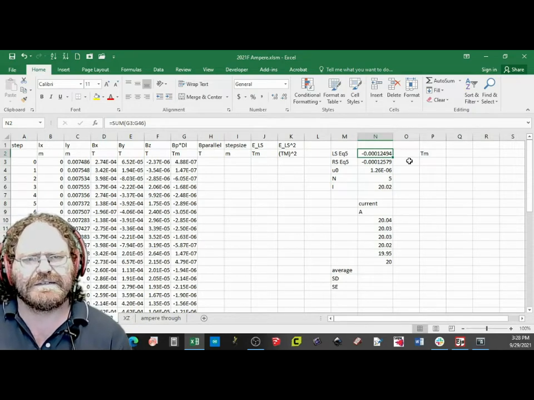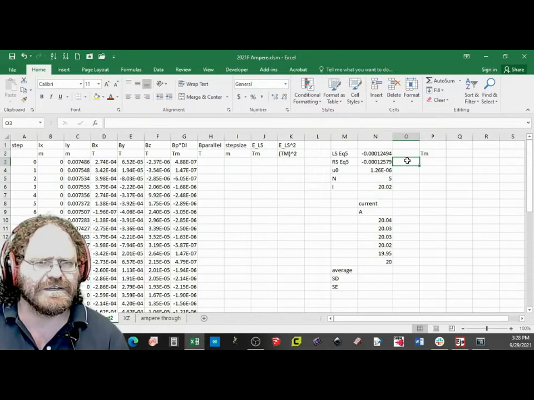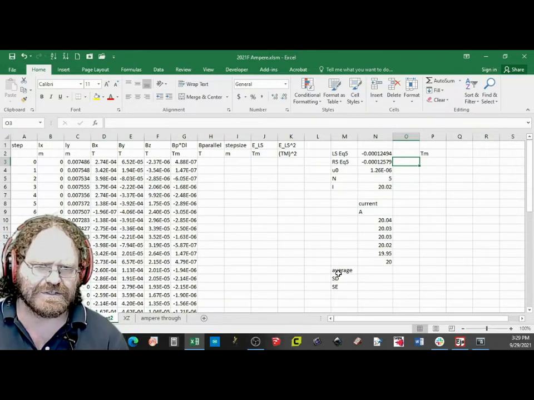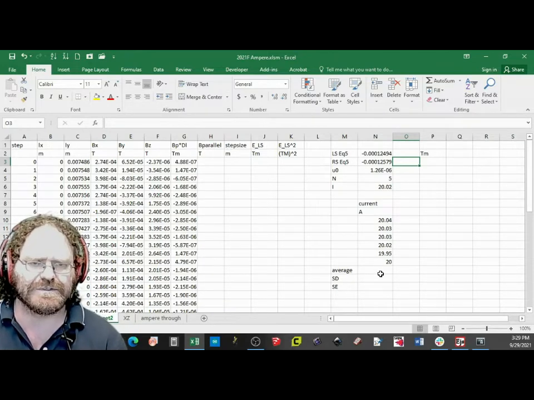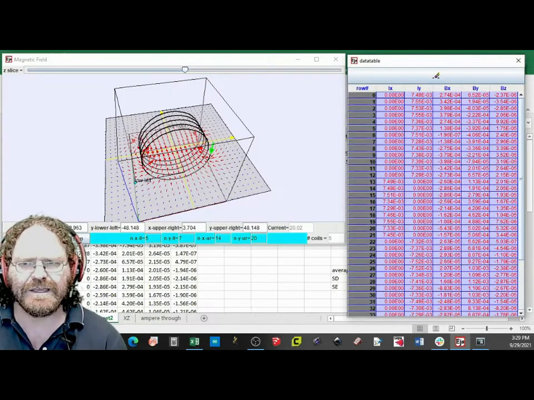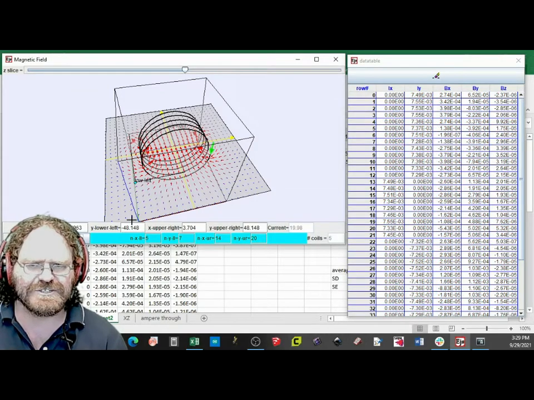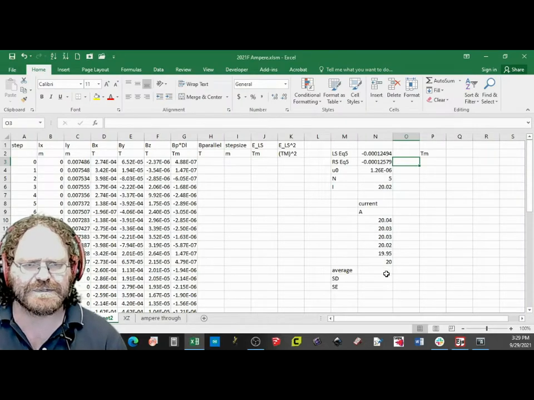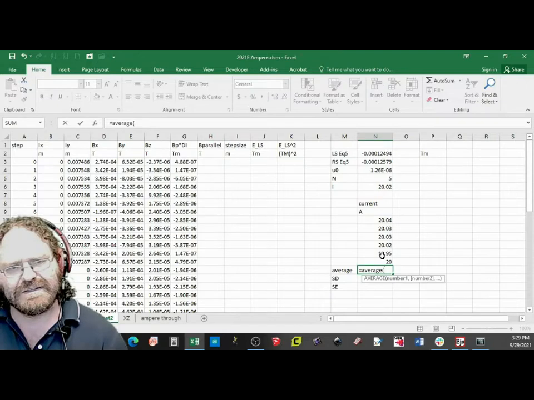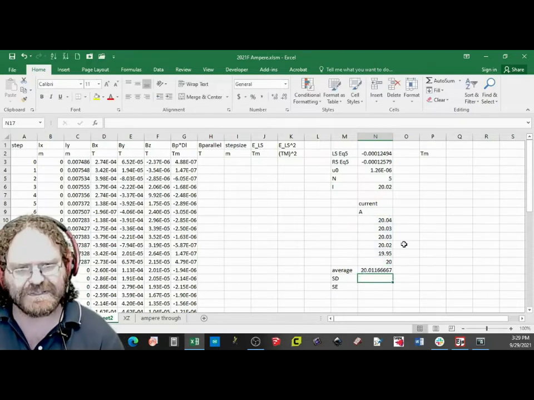But how close are they? Well, we got to calculate uncertainty. And so to calculate uncertainty on the left side is a little bit trickier. On the right side, we're going to need the average current and the standard deviation, or actually the standard error of the current, really. And so to do that, you go back to the applet, and you click step, and the current number changes, and you click step, and the current number changes, and you need 6 measurements. And I already have 6 measurements right here. And I'm just going to type in average and highlight those current measurements and hit enter.